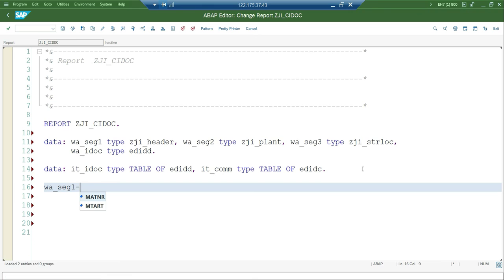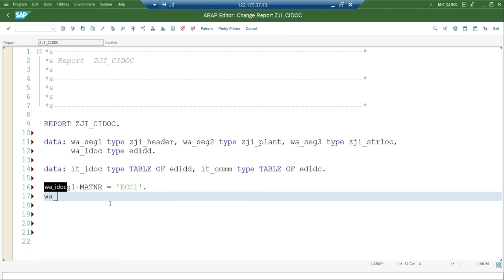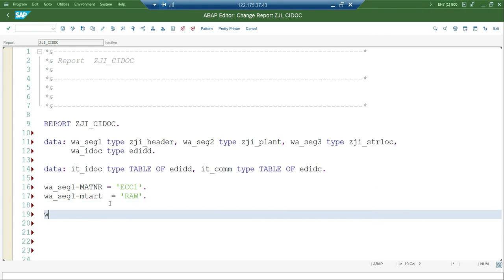Segment 1, material: I just go with ECC1 in segment 1, and material type is raw. Almost done.